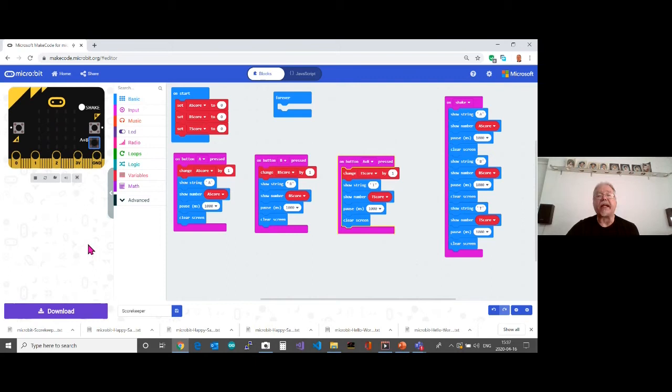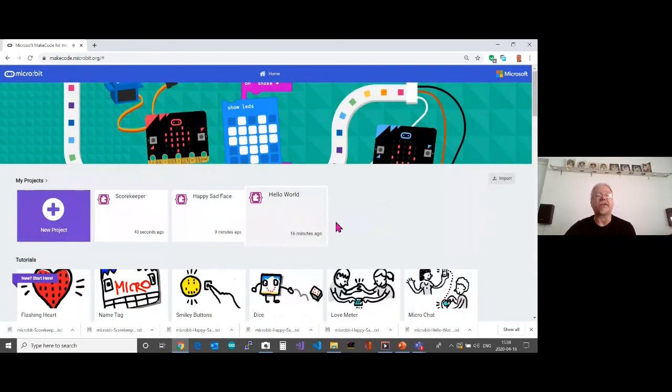Okay, and then we can shake it. Now, obviously you can't shake the computer, so it's showing you shake here. If we click on this, it's like we're shaking the MicroBit. You'll see it shows A is 2, B is 1, and tie is 2. Okay, so that's that program. We'll save, go back to home, and you'll see we've got Scorekeeper here now.